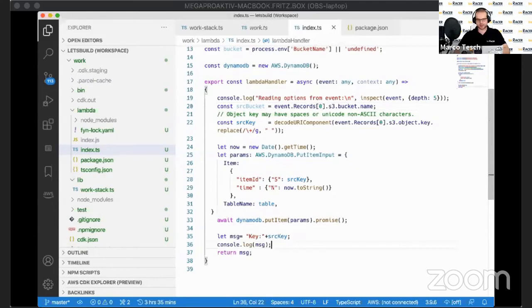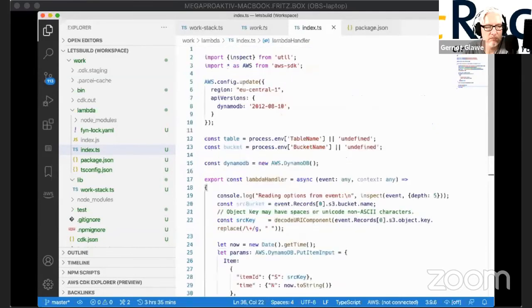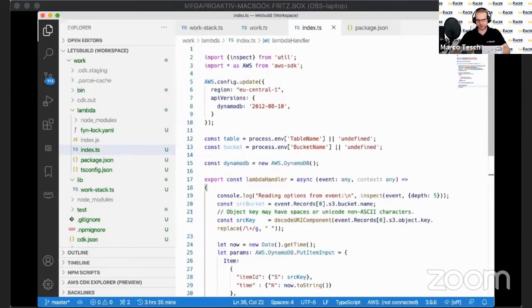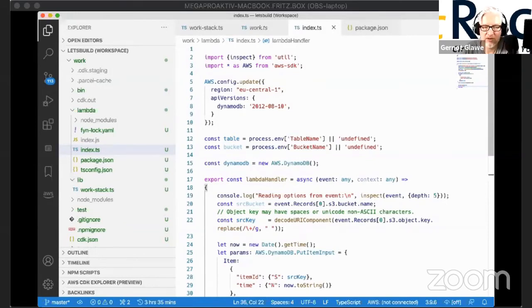That's all. Just to ask a quick question here: in the beginning of your Lambda code, you specified a region. Does this region limit us when deploying the stack to multiple regions? Because what I assume would happen is if you give a region here for the AWS config, your Lambda function would try to work in that region, right? Yeah. But it does not limit you, because the stack is in the stack region, and the Lambda, which is deployed in Europe, could work in Asia.